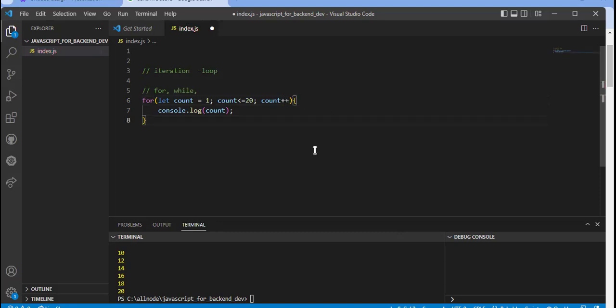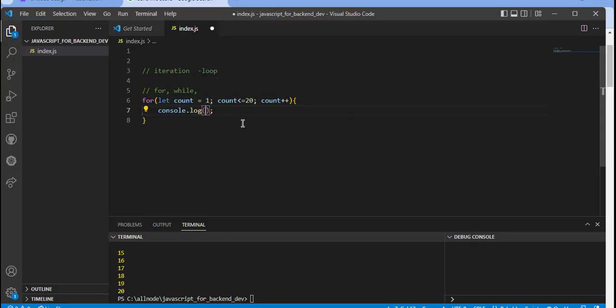Right? So we want to increment by 1. That's all we want to do. In this case, it's printing out the numbers, but we don't want it to print out the counts. We want it to print out what the teacher asked us to write. The teacher said we should write "I'm going to be a good boy from now on" 120 times.